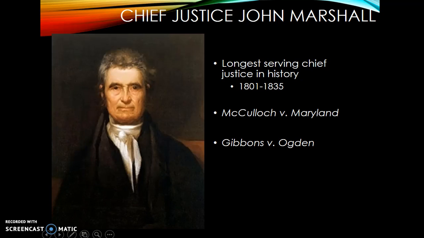The second case is Gibbons v. Ogden, and this involves two guys arguing over steamboat business. Aaron Ogden was a guy who wanted to have a steamboat business in the state of New York. He wanted to be the official steamboat business of New York, and he got a permit, a license from New York State saying that he was the official steamboat guy. Well, Thomas Gibbons also wanted to do that. So he went to the federal government and got a license that said he was the official steamboat guy of the state of New York.